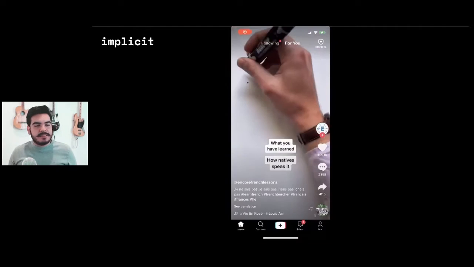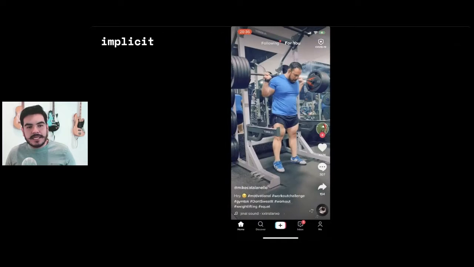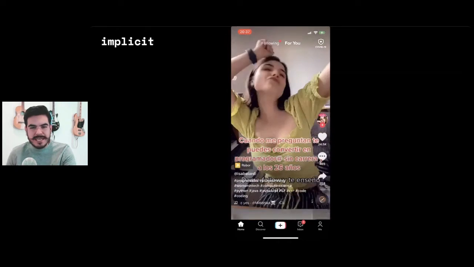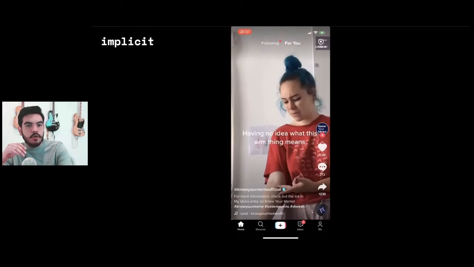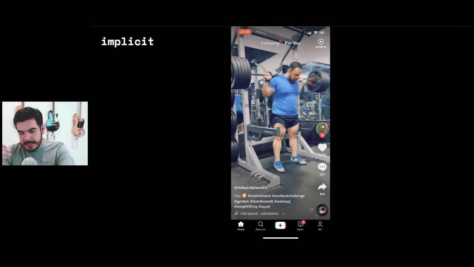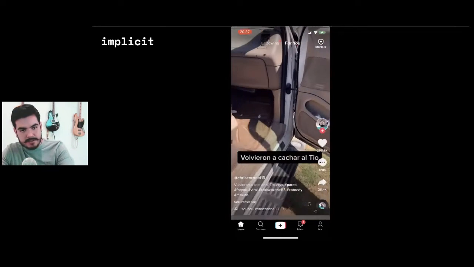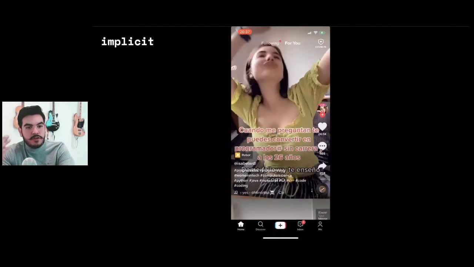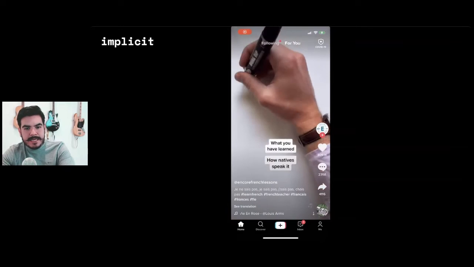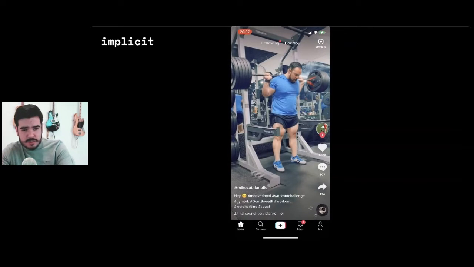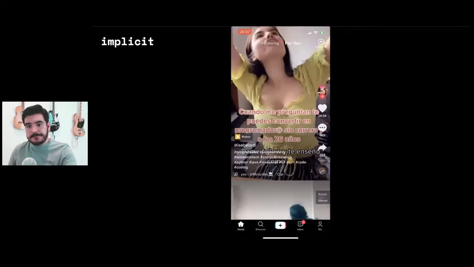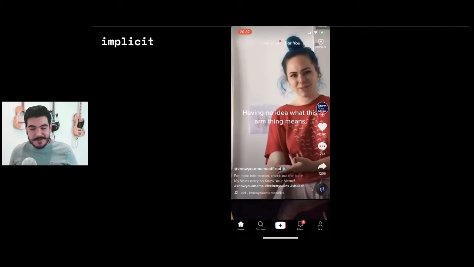And that's probably the same that TikTok does. So I assume that they measure the amount of time that you spend looking at a particular video to get a sense of whether or not you like that content. So if you actually watch a video to completion, they will probably assume that you like that content. And in the same way, if you skip to the next video after just a few seconds of seeing it, then they can probably assume that you're not interested in that and show you more or less content respectively, right?